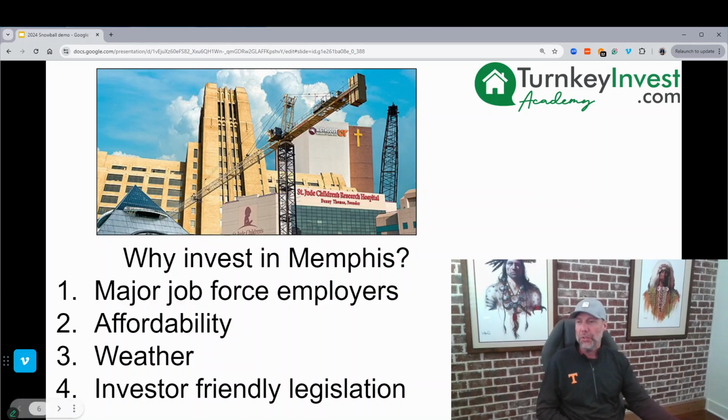What is a workforce town? It's the opposite of the tech boom that happened in California. We have a lot of warehouses that require a lot of truck drivers and workers on the railroad and workers within the warehouse. We have a ton of medical, which requires a lot more people working on the air conditioner, the security guard, cleaning the floors, taking care of the building, renters than it does doctors.